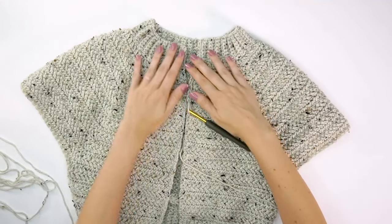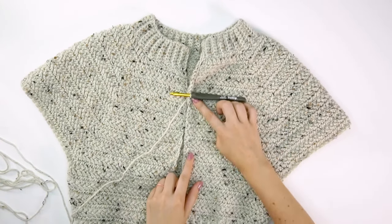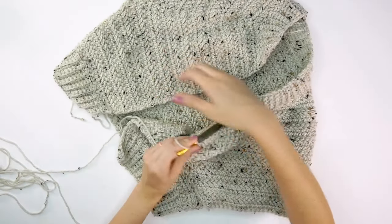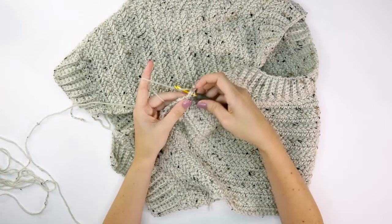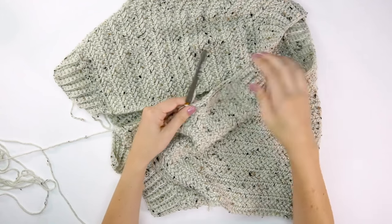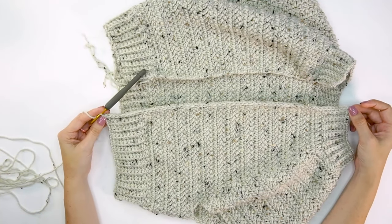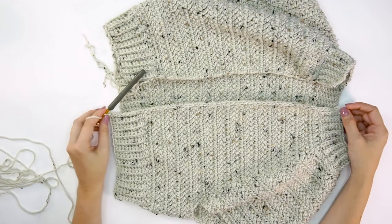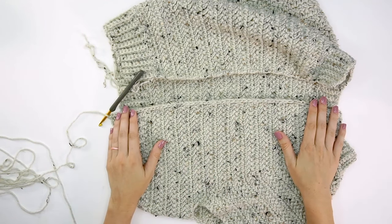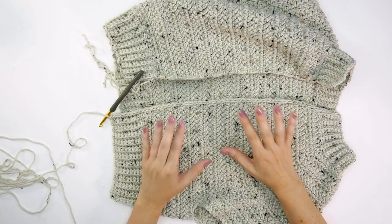After finishing the neckline ribbing, switch back to the I hook and slip stitch down the front of the cardigan opening — this is the non-hooded option. Work three stitches per every two rows down the front; you don't want them to pull tight and pucker, but keep them loose enough for a nice slip stitch edge. Now we'll switch to the herringbone single crochet stitch for the front trim — this is completely different from the herringbone double crochet. I also have a slower tutorial with bigger yarn on my blog.